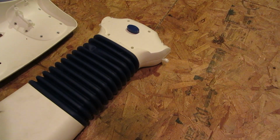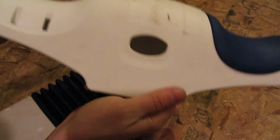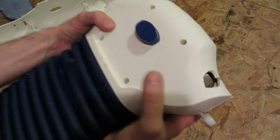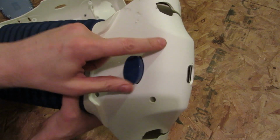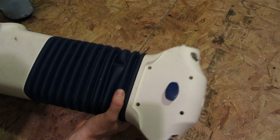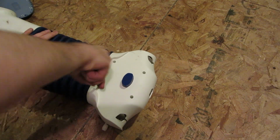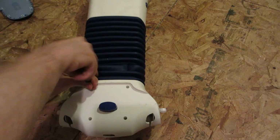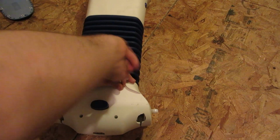Okay, so it took a little bit of brute force, but it turns out that this piece here is actually clipped on with these two little brackets onto the top. And using two flat-head screwdrivers on either side, I was able to force it off, and this is what I'm left with. Unfortunately, I've got some screw holes, so that should get me somewhere. And thankfully, they're not those weird screws that almost no one ever has any bits for.